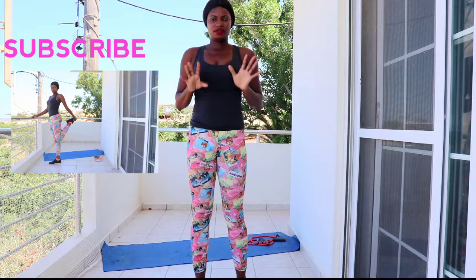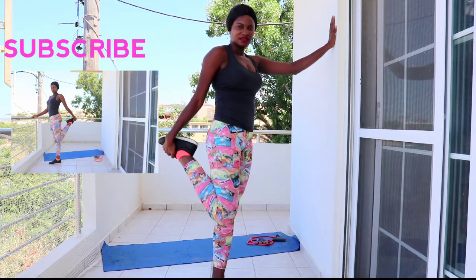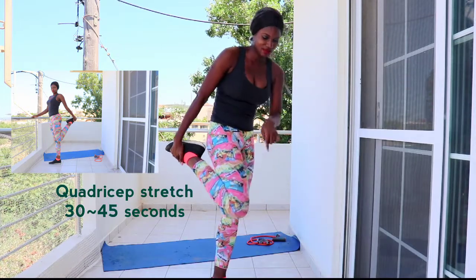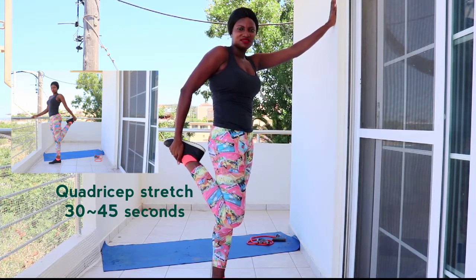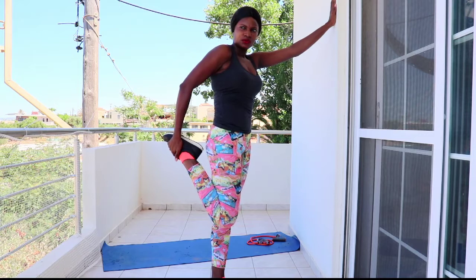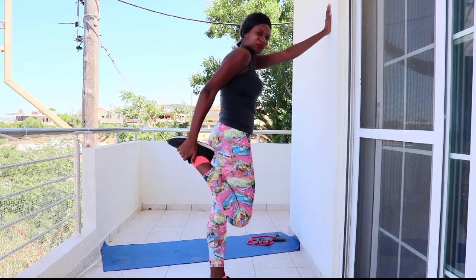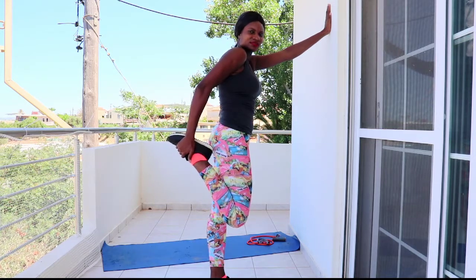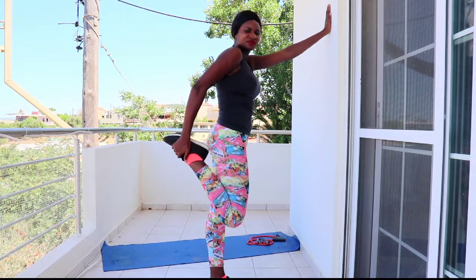You need something to hold on to. So let's go. Place one arm on a wall or whatever you can hold on to, and then use the other arm to grab your leg and make sure that your knee is pointing down to the floor. Squeeze and hold it for 30 to 45 seconds before you switch to the other leg. So let's go. Just do as much as you can.